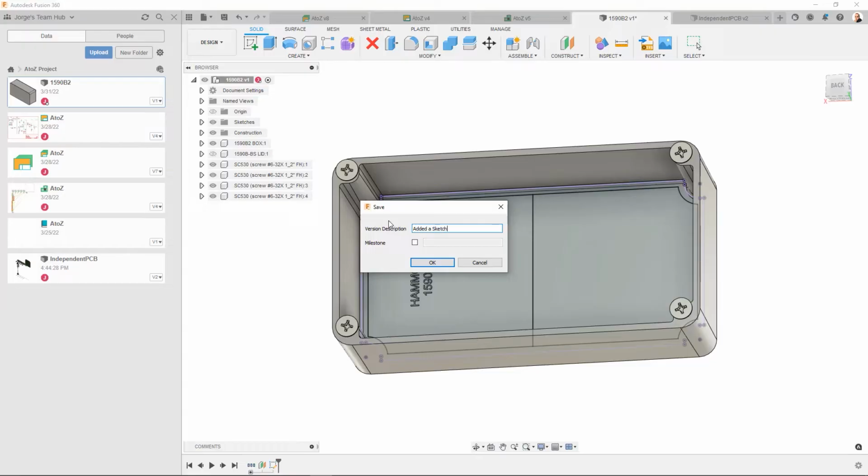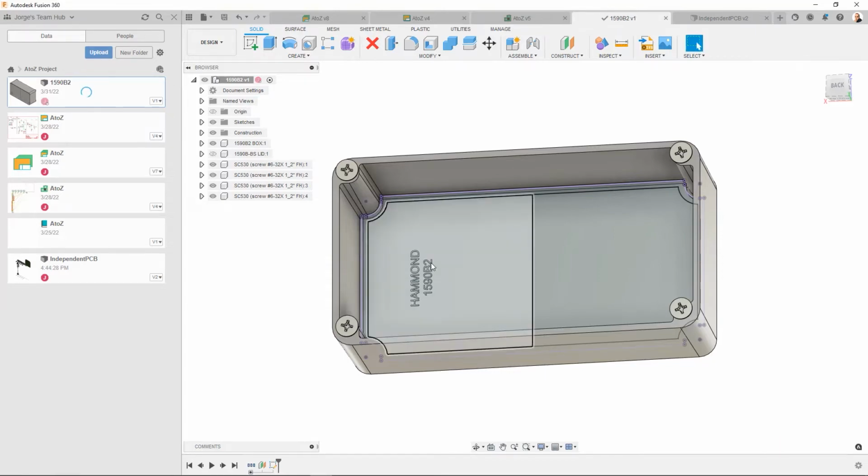Always write a description. Always. It'll give you a paper trail of all the changes you've made. And especially if you're working in a team, it'll help you keep track of who did what. I'm going to say OK. All right. So now that we have it saved, we can add this independent PCB back into the original model.